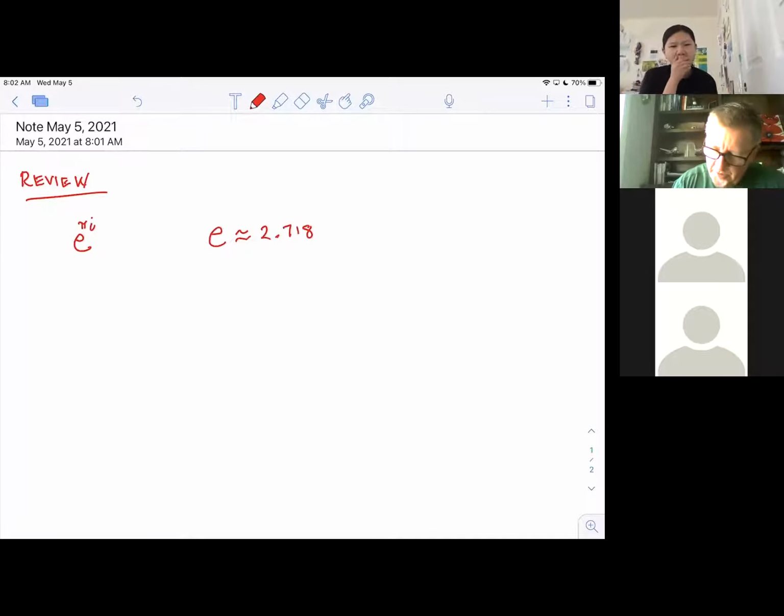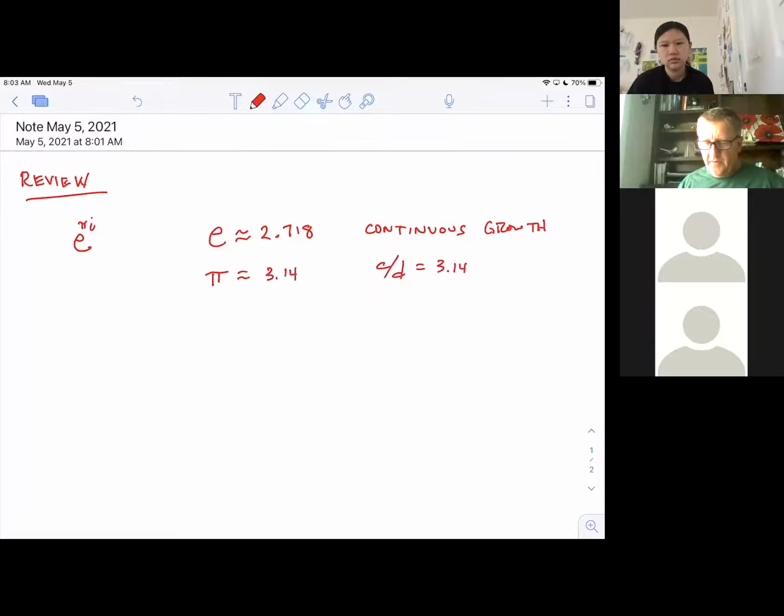2.718. And it shows up where you have continuous growth, like a tree or a person, continuous growth or decline. That's where e shows up. And then of course, pi shows up in circles because it's the circumference divided by the diameter of every circle in the world. So circles and continuous growth. And then of course, i is this number we're not really even convinced exists, right? Because i, we are told, is the imaginary number, the square root of -1. And so these are three really ubiquitous and crazy numbers.